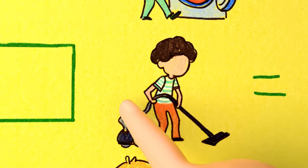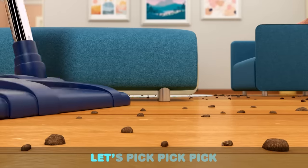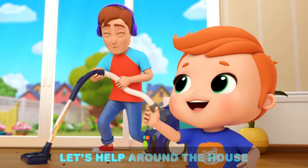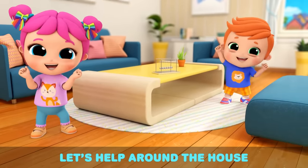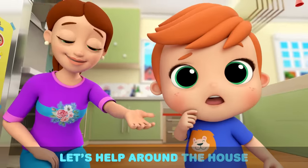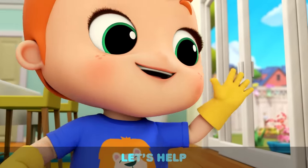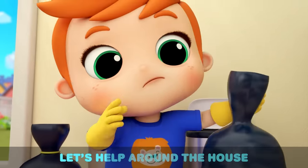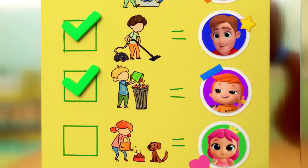Your turn, honey. Let's help around the house. Let's pick it up. Let's help around the house. Let's pick. Let's help around the house. Your turn, Jack. Let's help around the house. Let's clean. Clean it up. Let's help around the house. Let's clean. Let's help around the house. Done, honey.